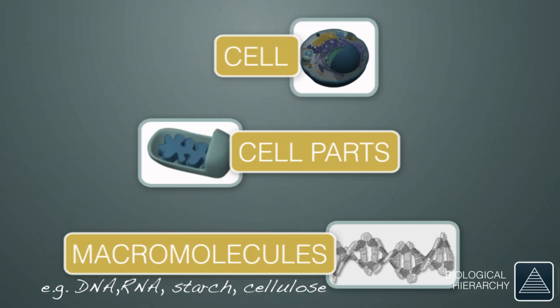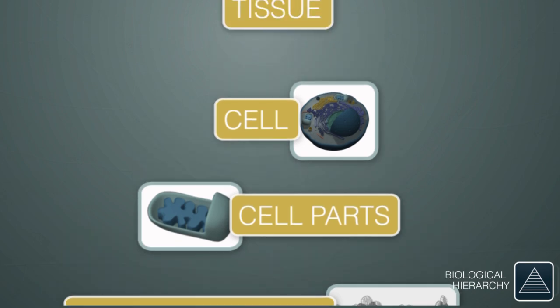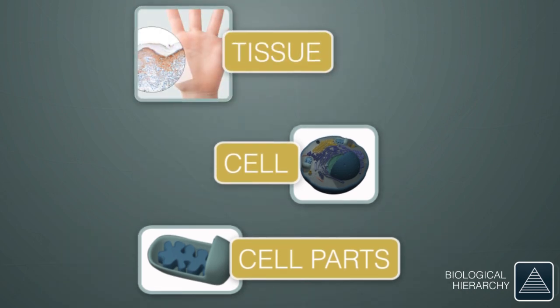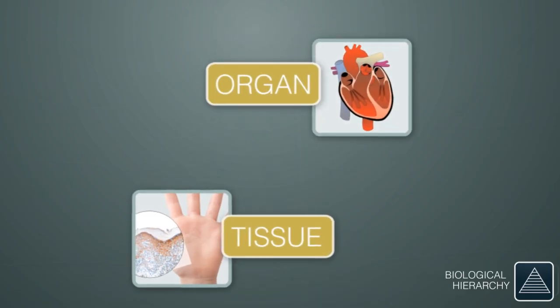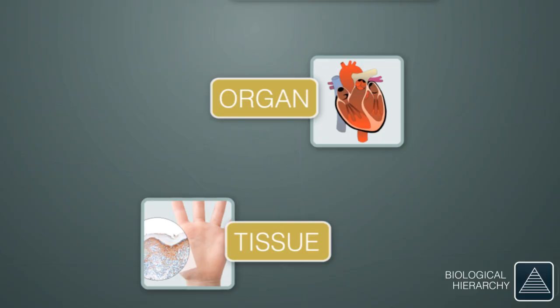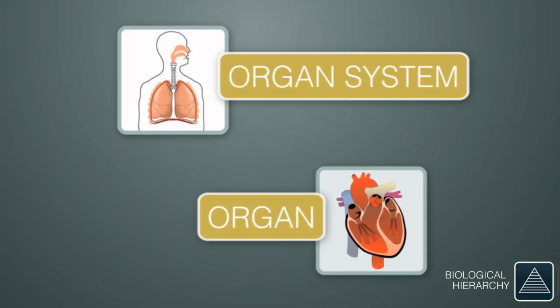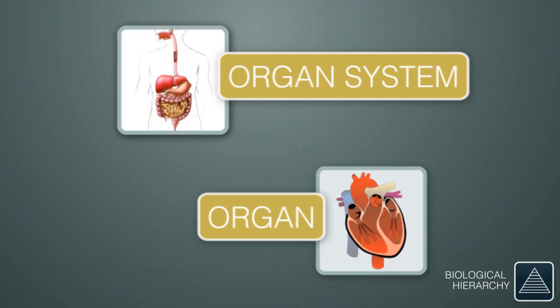And a cell, such as a bacterial cell, can be an organism as well as an individual cell. Such cells combine to make tissues, such as skin tissue, heart tissue, brain tissue, nervous tissue, and so on. Such tissues make organs such as heart, brain, liver, and so on. Such organs combine together to make an organ system, like the respiratory system. You breathe in, breathe out, involving multiple organs. Or the digestive system, when you eat something, it goes through the whole digestive system.